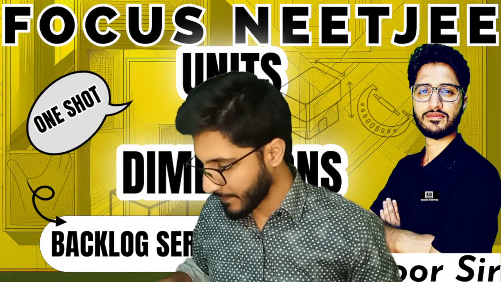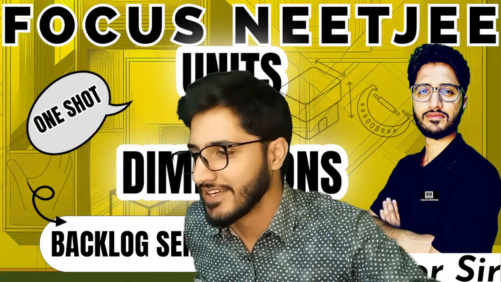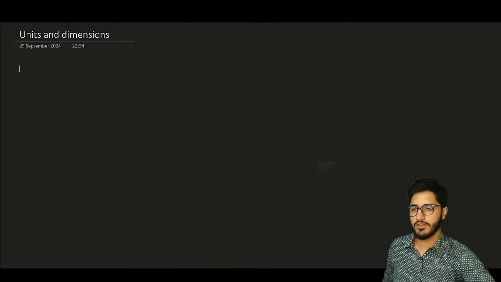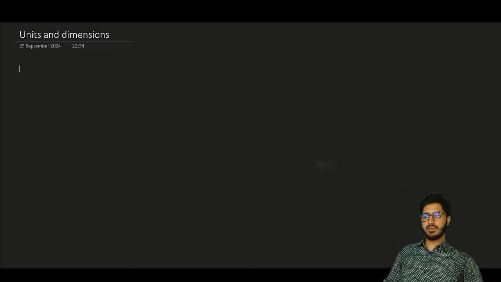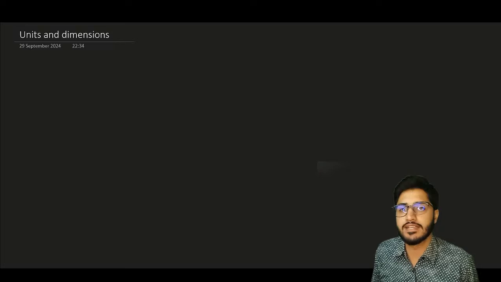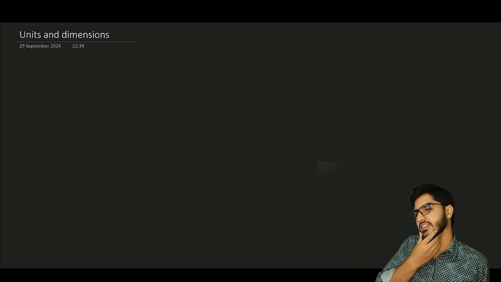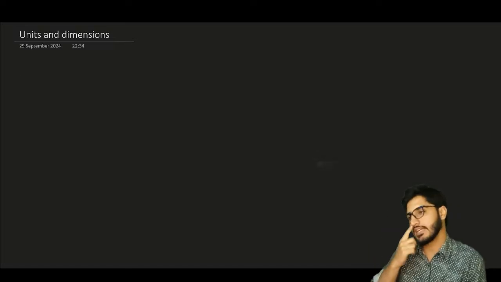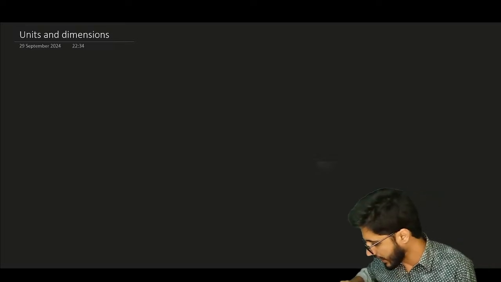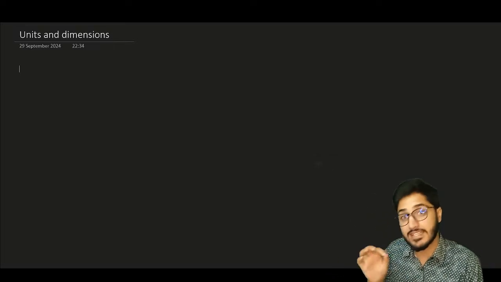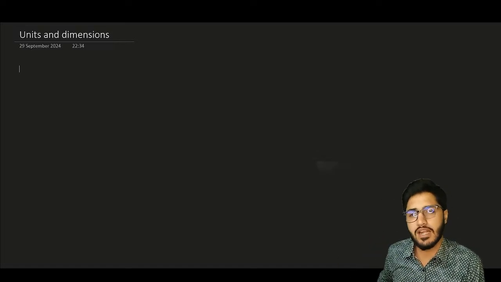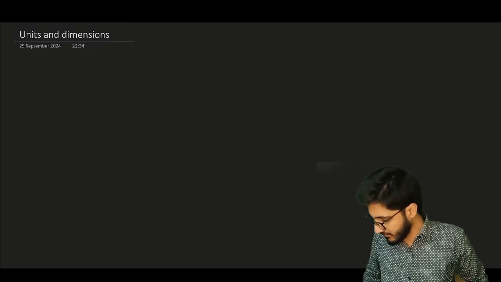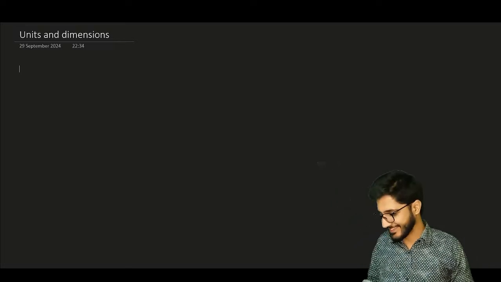Okay, let's start the class now. So we are having the chapter known as units and dimensions, and it will take 2 to 3 hours to get completed from very basics. If you haven't studied a single thing of this chapter, I am going to start from the very basic, that means from zero up to your desired level, whether you want it for boards, JEE, or for your need.